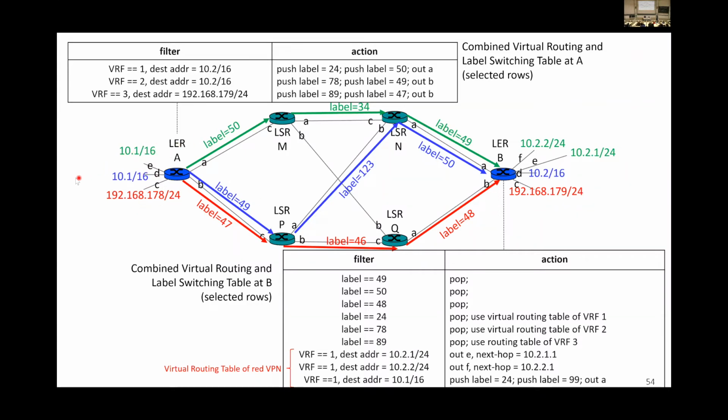Here we have done no NATing. The 10.1 can communicate with the 10.2, but cannot communicate with the 10.2 of the blue, for example. In order to do that, we will need to go through a NAT because we're reusing the same addresses here. So this is only for private communication inside the domain, which is a large fraction of the internet traffic because all the business traffic is using this setting.